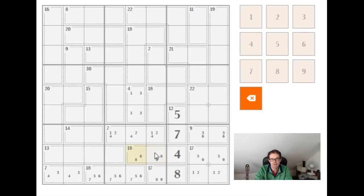So these two cells have to sum to 14 in this 18 cage, because we had a 4 in this position, and we have a 5, 9 already, so the only way that's possible is if these two are 6 and 8. You can see that gives us a whole load of other numbers. This cell here is a 9. Now, as the 6s are already appearing in this 3x3 box, neither of these cells can contain a 6. Therefore, this must be a 6, which means we can remove 6 from these two positions. And now, we still need to include a 3 in this cage somewhere. It can only now go in this position. So let's write that in.